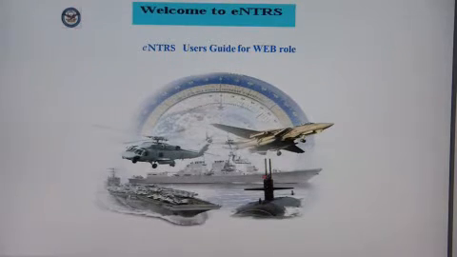What is eNTRS? eNTRS stands for Enterprise Navy Training Reservation System. The eNTRS system was developed for the Navy to provide internet access to Navy training. eNTRS provides the means for the fleet, active duty, and reserve component activities to view and request quotas or seats in designated Navy schools. Let's get started with helping you get an eNTRS account so you can request a quota or seat.